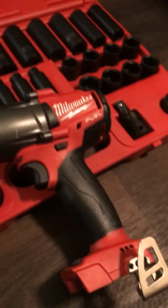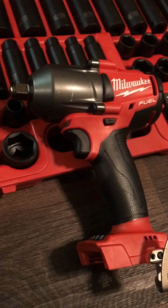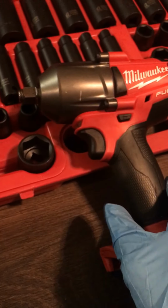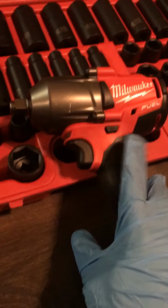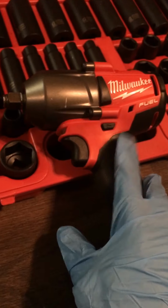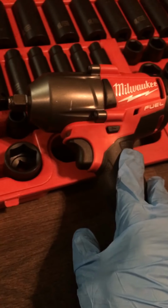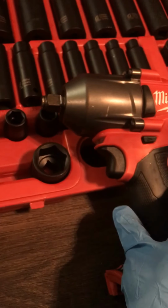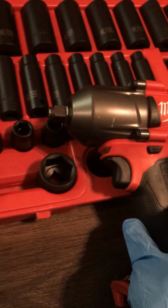And now we have the half inch drive set. And again, I have the high torque, but this is day to day working, trying to complete a full job with this first. And if there's anything this can't do, I'm going to grab the high torque. And these sockets are going to have no problem sliding on the high torque because they are half inch drive and busting off whatever needs to be busted off.